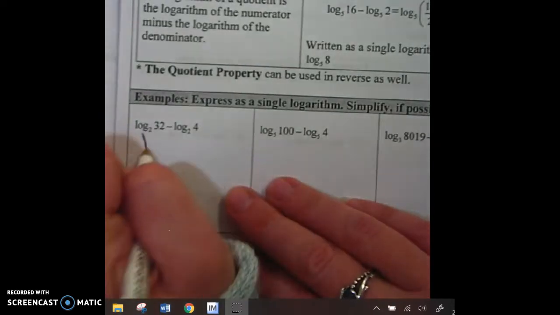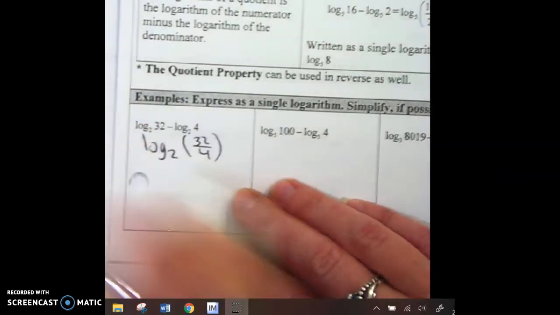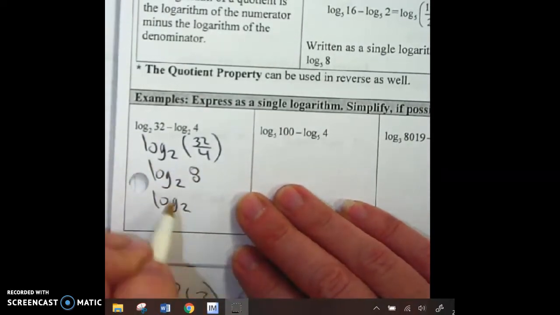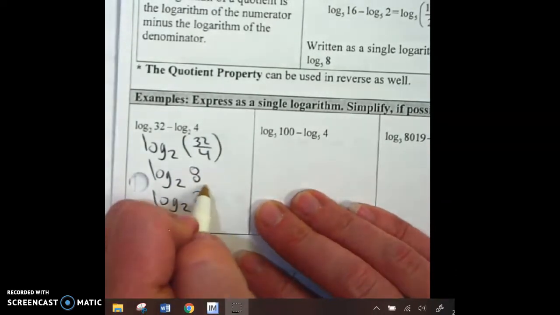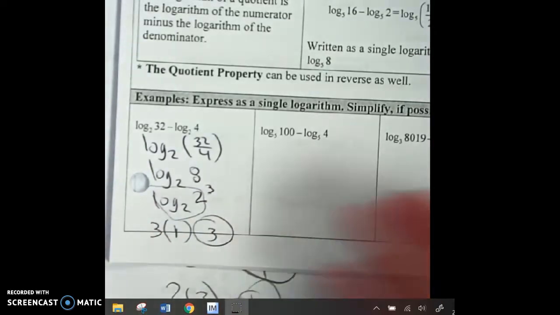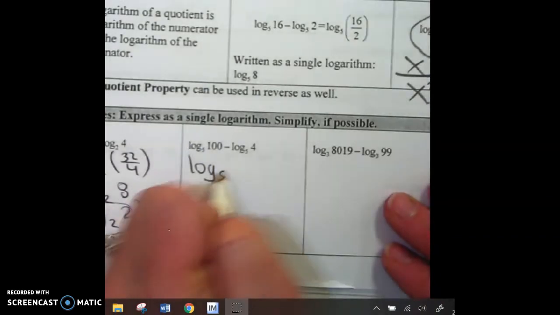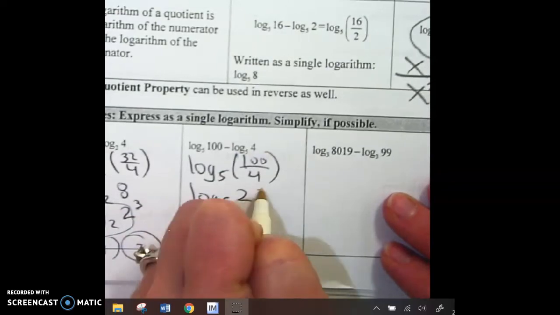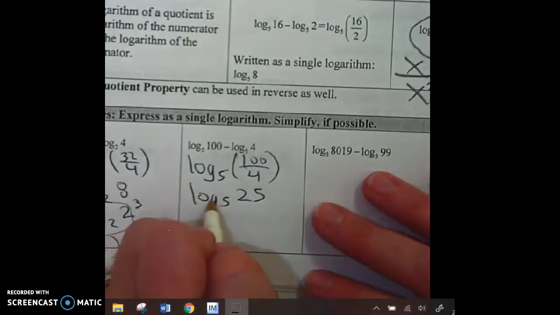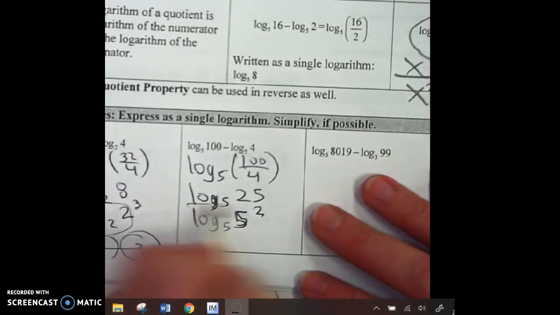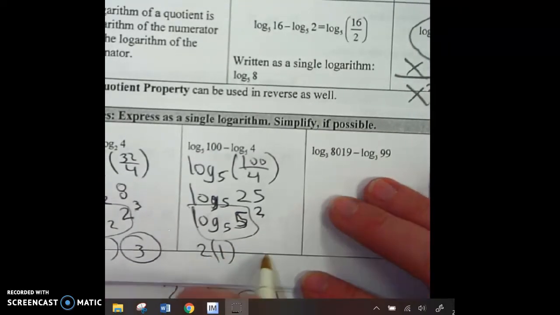So, I'm going to do the exact same thing I did above, but this time, instead of subtracting, I'm going to be dividing. 32 divided by 4. Log 2, 8. As soon as I see that, I want this to be a 2. 2 to the what is 8? 3. That becomes 1. Little turns big. Done. Next. As soon as I see subtraction, I know that it means divide. Log 5, 25. As long as I have one log now, I can now make them the same. 5 squared is 25. That turns into a 1. Little turns big. Done.